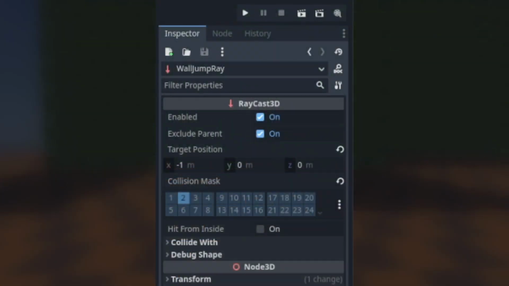Anyway, I've set the collision mask to layer 2, so that way it can keep layer 1 as the general physics collision layer, while layer 2 will be used for checks like this. Of course, make sure the things you want the ray to collide with are also on layer 2, or else you might be sitting there for 15 minutes wondering why it won't work.